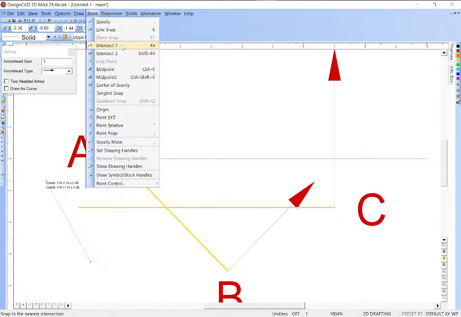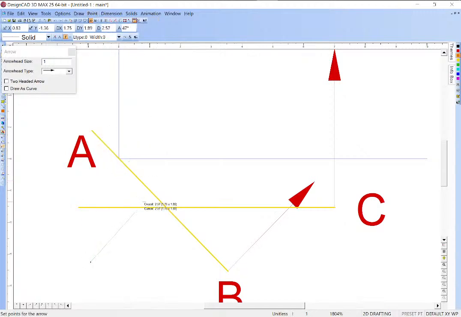I don't remember if it's F4 or Shift F4. Okay, so now it says, there we go. Just like that. So now that I have this, I have a point location I can get a dimension off of.